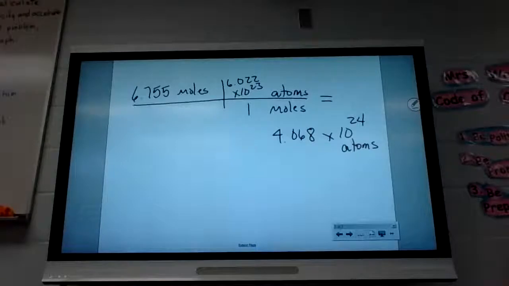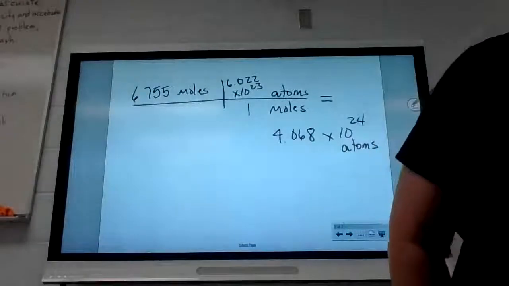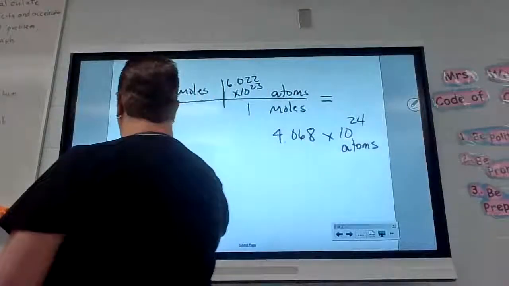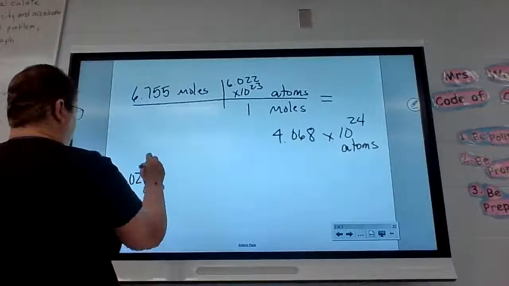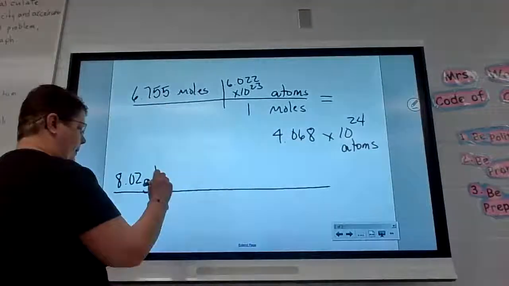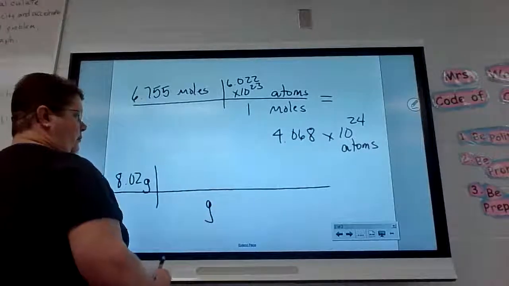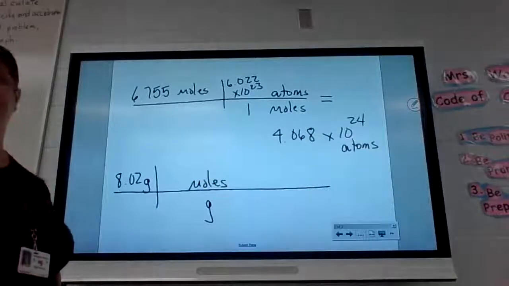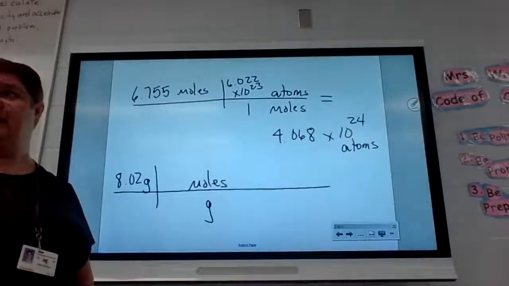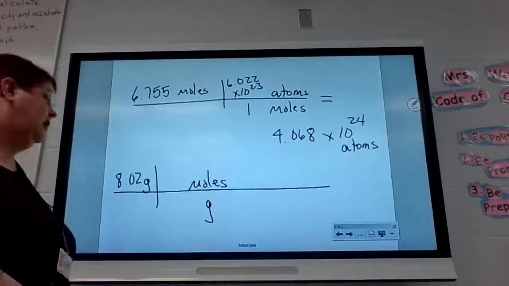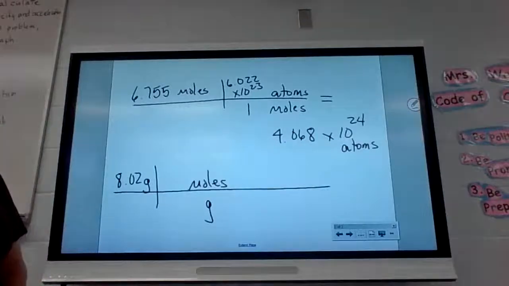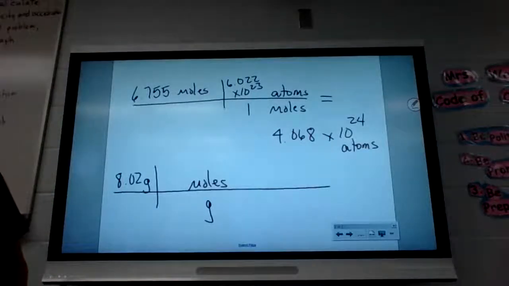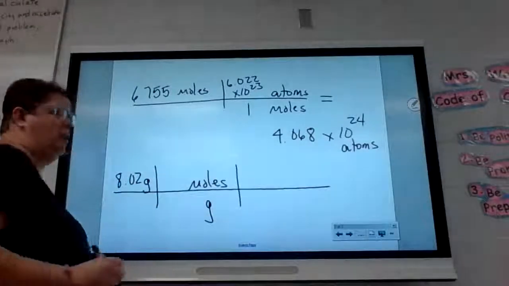What else? Number 7 says that you have 8.02 grams of sulfur. All right, so if we start in grams, what goes next on the bottom? Grams. From a gram, what do you have to go to? Moles. Remember, every chart you draw has to have moles. Don't skip it, because down the road in a couple weeks when we learn to balance, if you're skipping moles, where are you going to put those coefficients that aren't a 1? Do you have a place to put a 2 or a 7 or a 14? No. You've got to have moles in your chart. All right, what goes on the bottom?